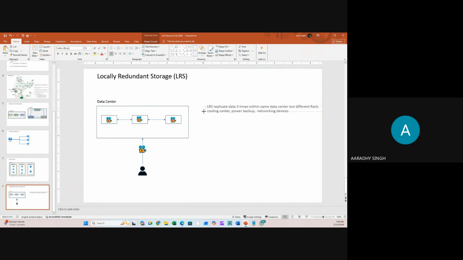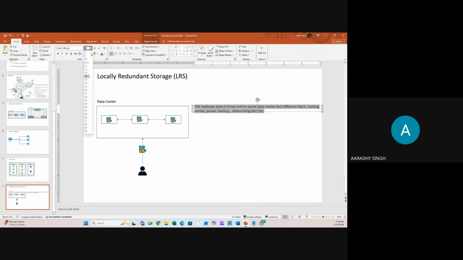This is a key point. It means the power supply will not be common. So in one data center, Microsoft is providing 3 power supplies, from 3 different grids. If something is happening with one grid, still services will be up and running from the second grid.